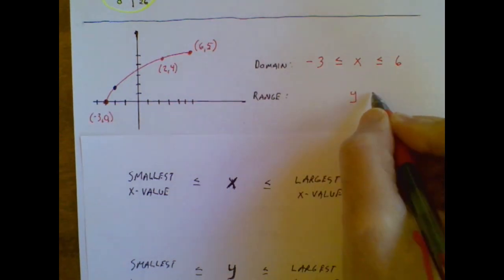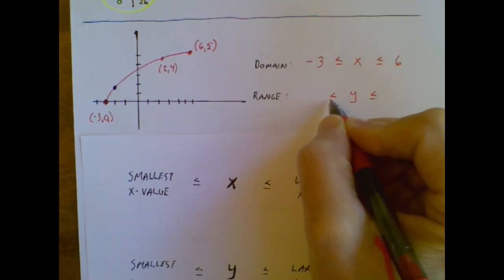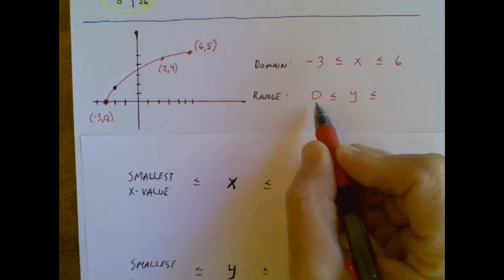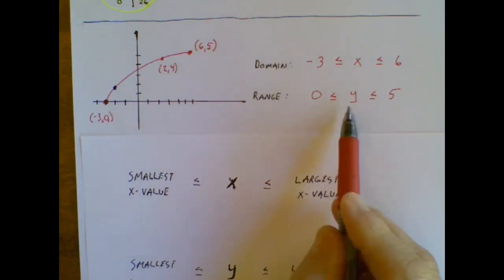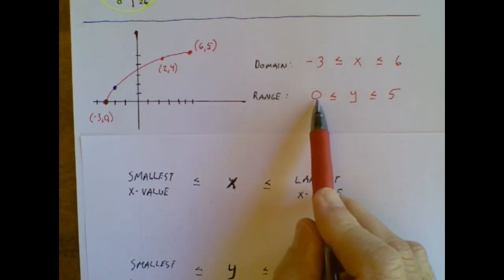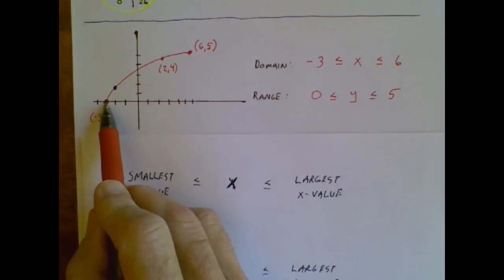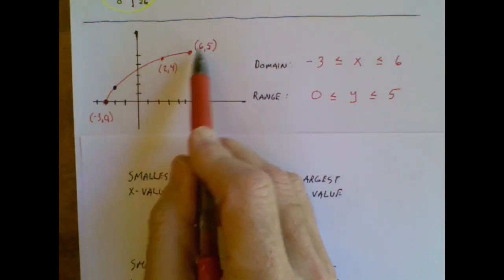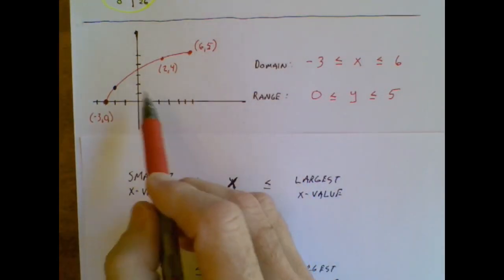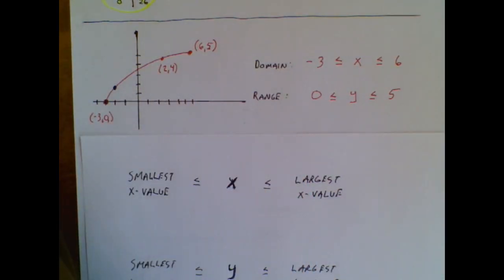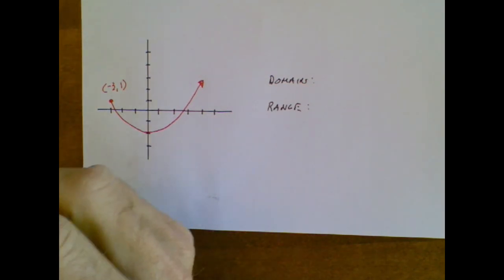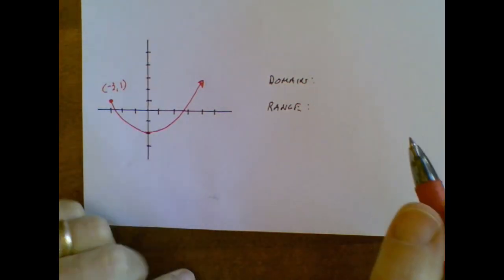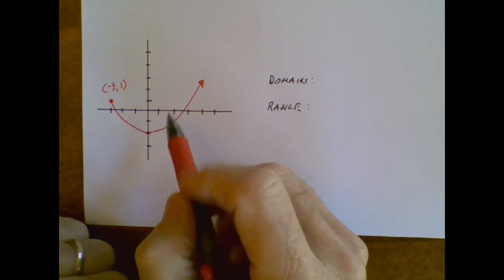So I put y in the center. And I say the very smallest y value is 0, and the very largest y value is 5. In other words, my y values ranged from 0 to 5. 0 the smallest, 5 the largest y value. And I encountered every other y value in between. Okay, I know that's pretty awkward, and it takes some getting used to in practice, and we'll have plenty of practice in class. So let's take a look at this graph.